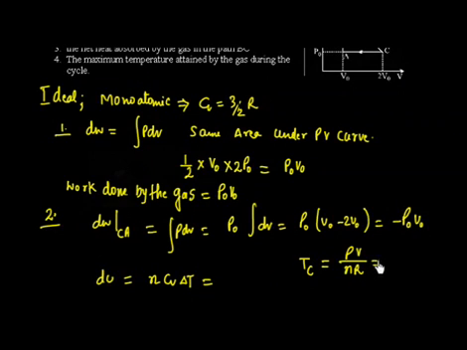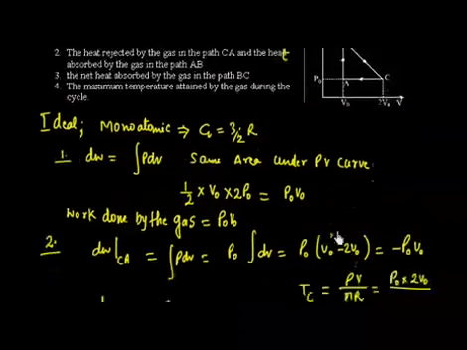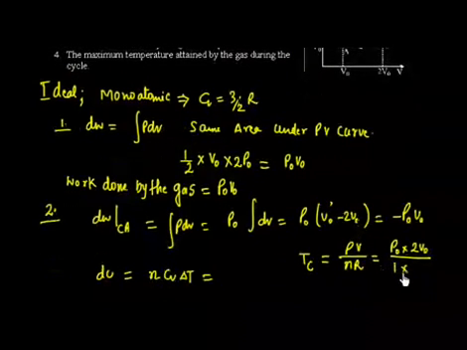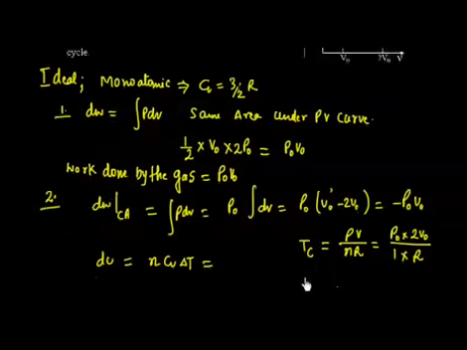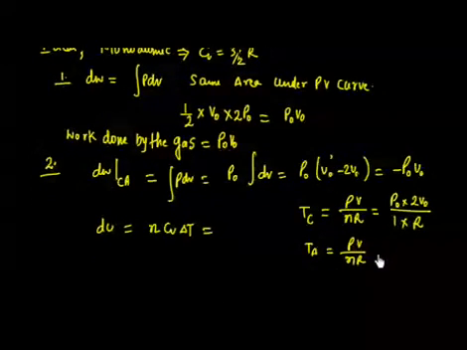Are you getting or not? What is the pressure? Pressure is P0. What is the volume? 2V0. What is the number of moles? This is 1 mole of ideal monoatomic gas, so n is 1, and this is simply R. So this is 2P0 V0 by R. Now calculate the temperature at A. Similarly we can calculate PV by nR. The pressure remains the same and the volume is V0. So P0 V0 divided by 1 into R. This is the value of temperature at A.